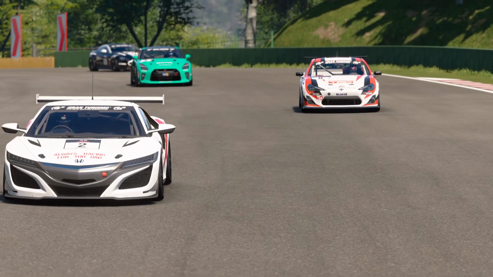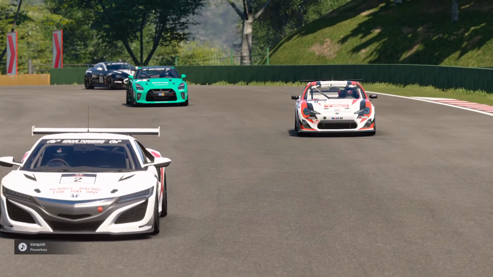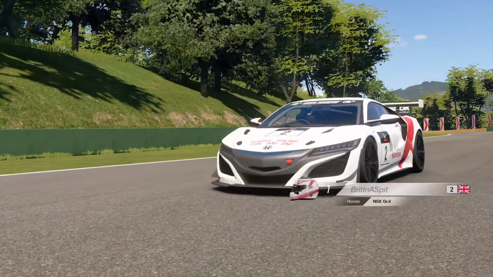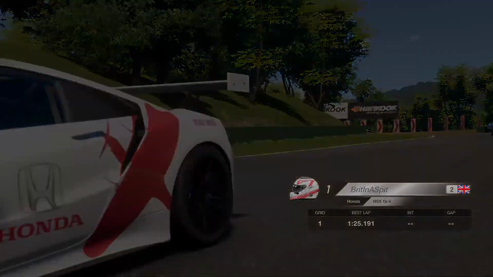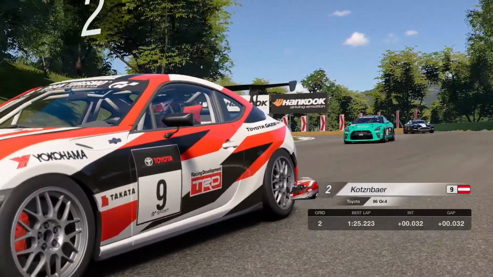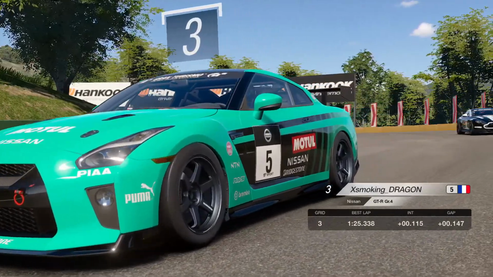Taking a look at the grid then, you'll see that I qualified on pole with a 125.1. I was very pleased with my qualifying session, and that I beat my target time by 0.2 of a second, which was a personal best for me. To be sharing the front row with perhaps the strongest car at this circuit, the Toyota 86, gave me the confidence to think that I'd be on course for at least a second place finish, if not first place, if I could hold the Toyota off.